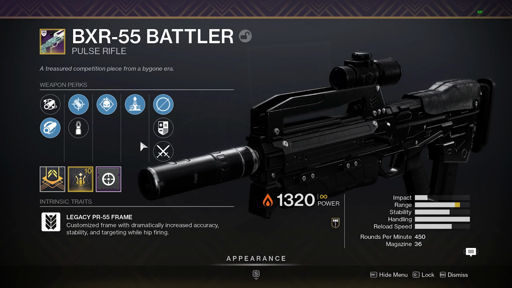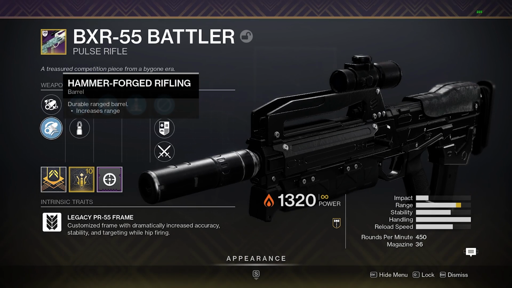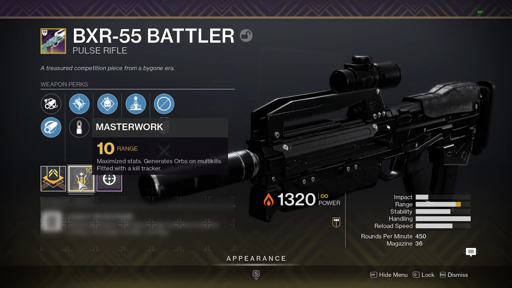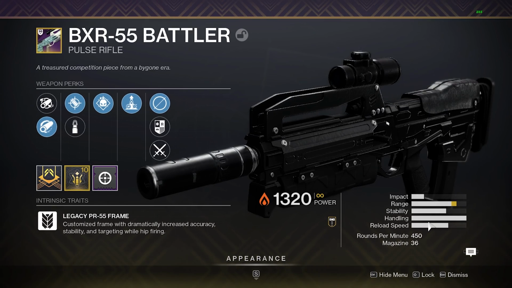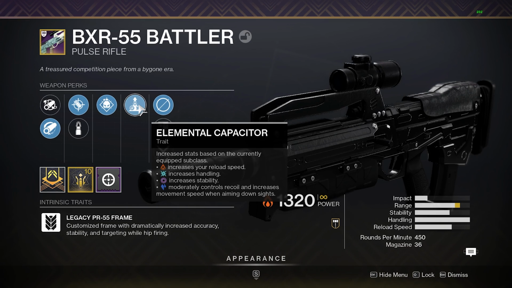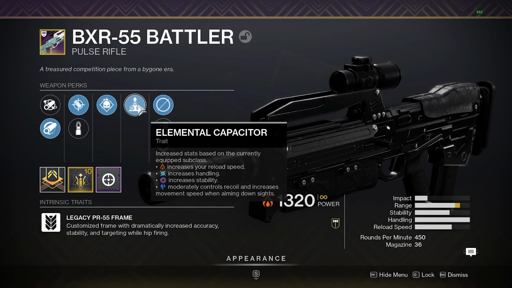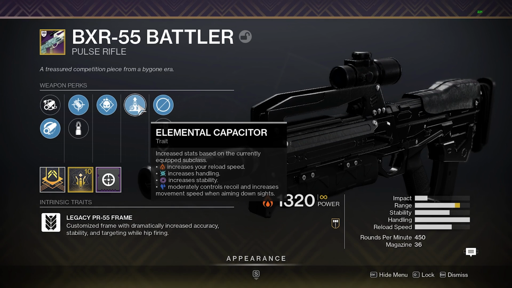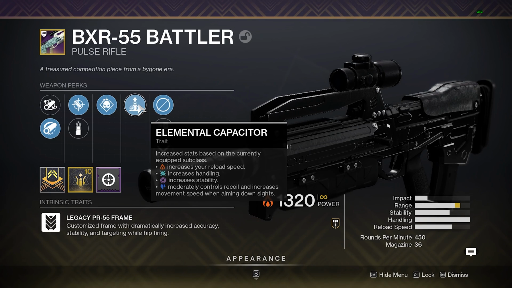If you can get ricochet rounds or accurize in the second slot, that is going to be huge. I only have hammer forged in the first slot, so that's going to bump up the range a little bit. Range masterwork is what you want. This thing is already a stat monster, as you can see. The handling is due to the fact that I am on the arc subclass, so the elemental capacitor is boosting my handling by 45. You definitely do not need elemental capacitor, but every little bit is going to be huge.